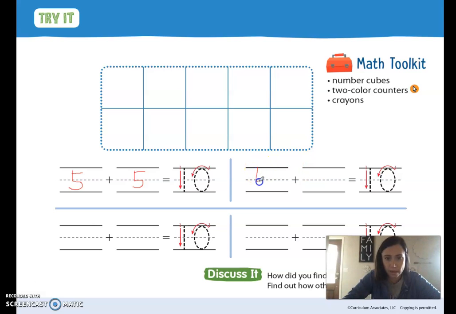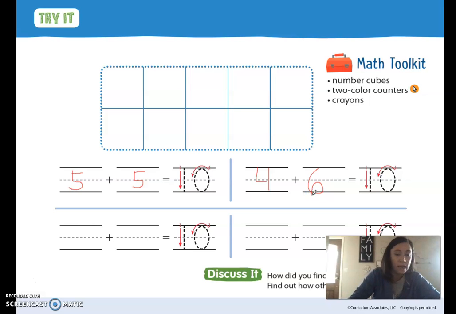All right, so let's look at another combination of ways that we can make 10. So I'm going to write the number 4 here. And let's count. 1, 2, 3, 4. I have this one plus the entire bottom row that I need to count to figure out what 4 plus whatever other number equals 10. So let's count. 1, 2, 3, 4, 5, 6. So I'm going to write the number 6.